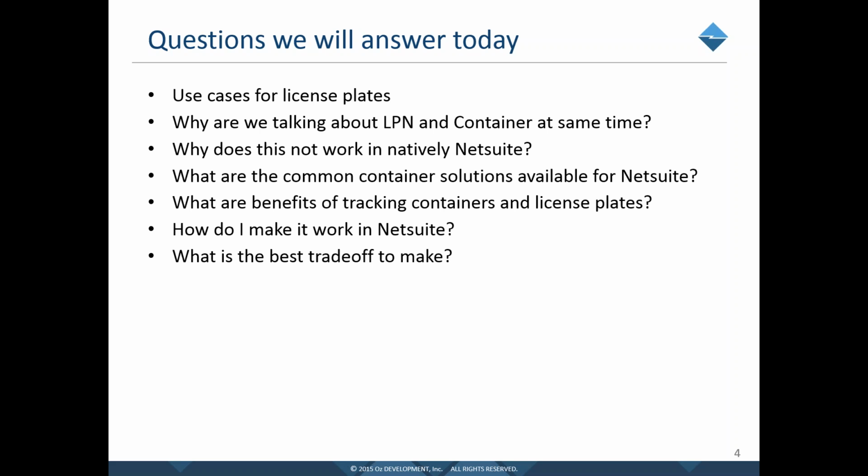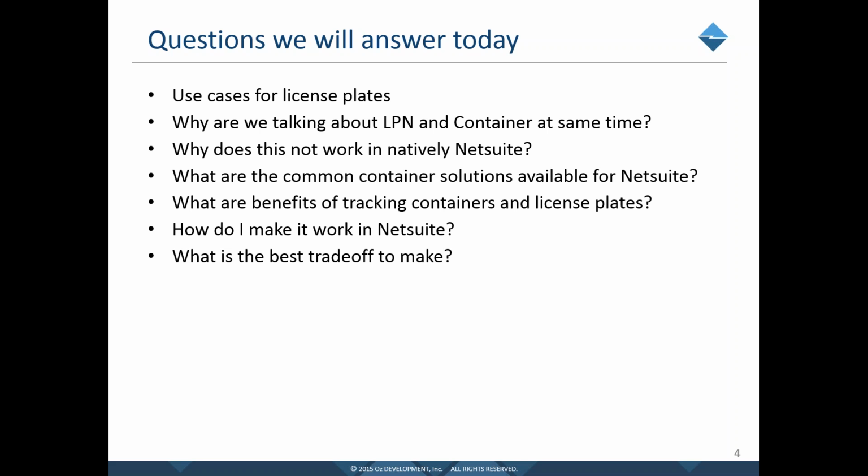So the main topics that we're going to cover, the main questions we're going to answer today: how are license plates used in NetSuite? What are some common use cases? How are license plates similar and different to a container? What does NetSuite support out of the box?